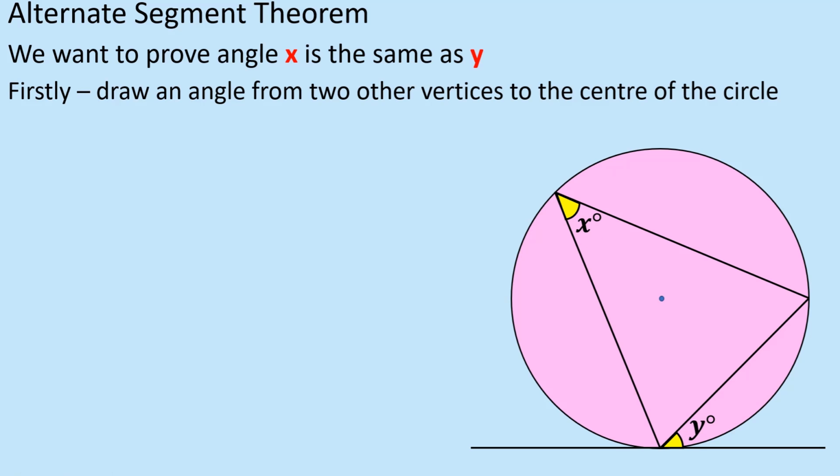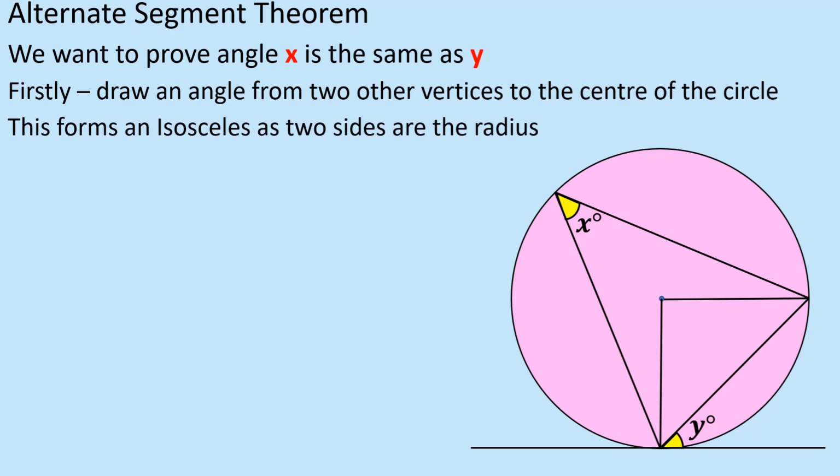What we need to do to prove it is, as with many circle theorem proofs, put some lines to the center to form a bunch of radiuses. First things first, what I know about tangents and radiuses is that they meet at a right angle, and I also know that these two radiuses are both the same. Then I'm going to put some information in.